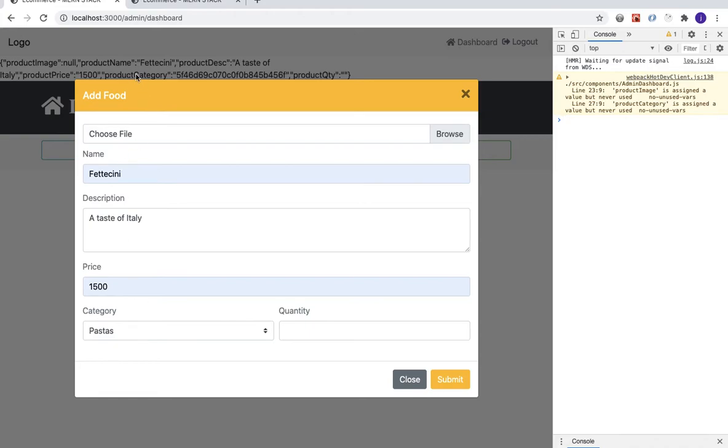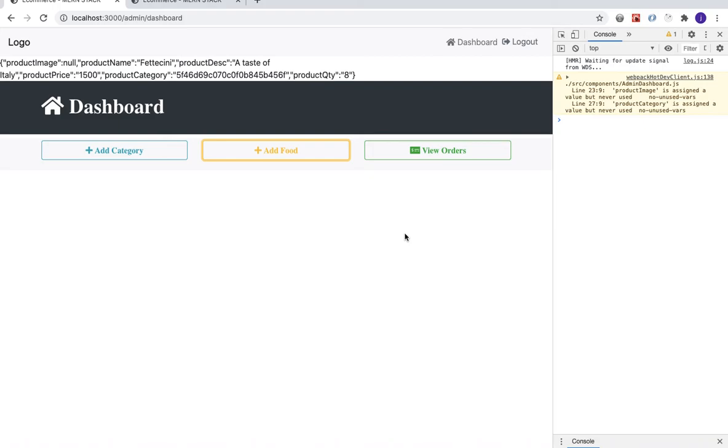So that's why over here in the product category we have this crazy value here with numbers and whatnot, and that's supposed to be the ID of that category in the database. Okay, but it's working. And let's do quantity, and you see here it's working as well. All right, great. So that should take care of everything.